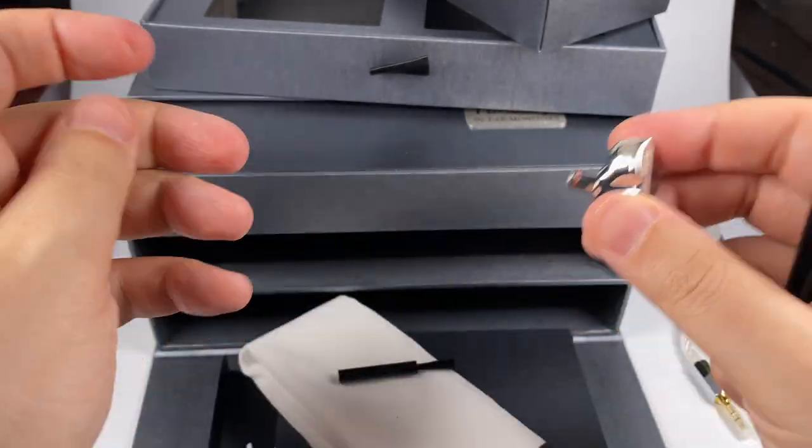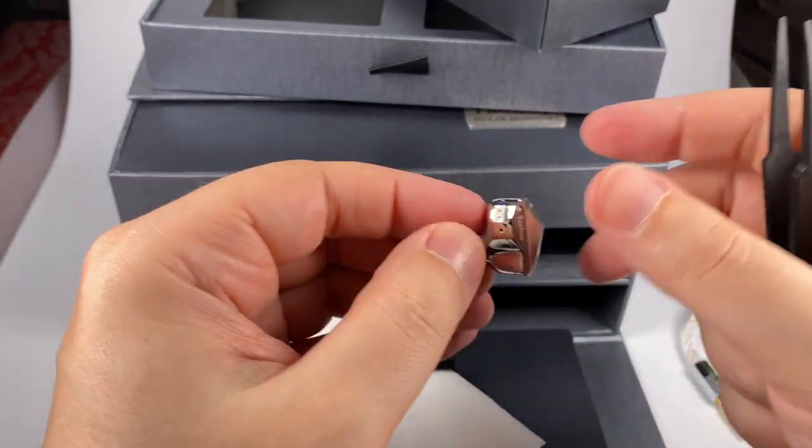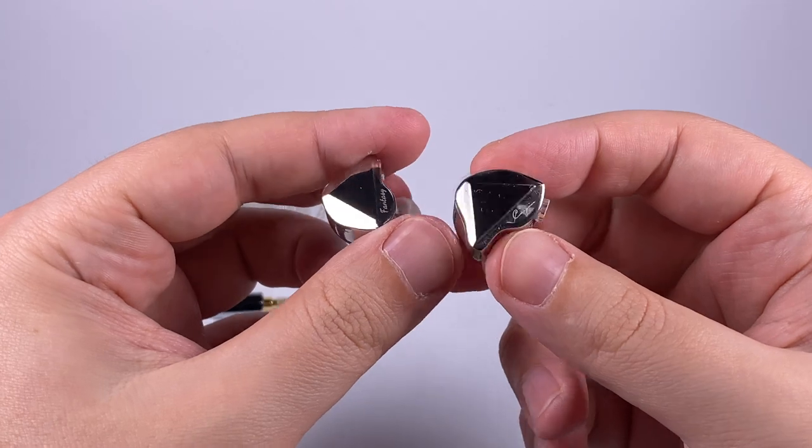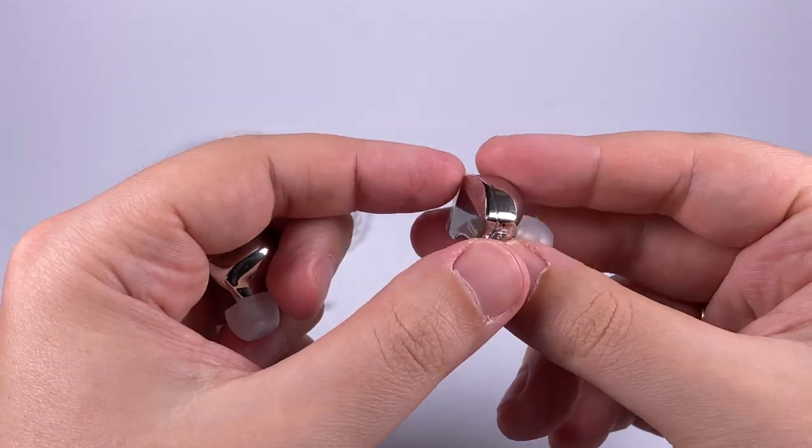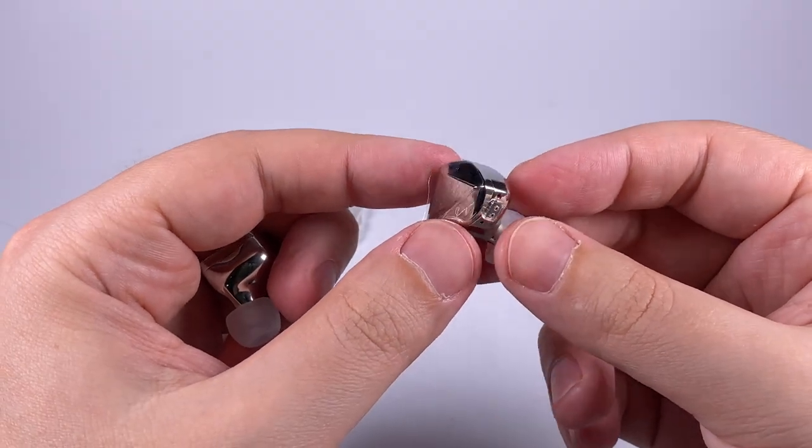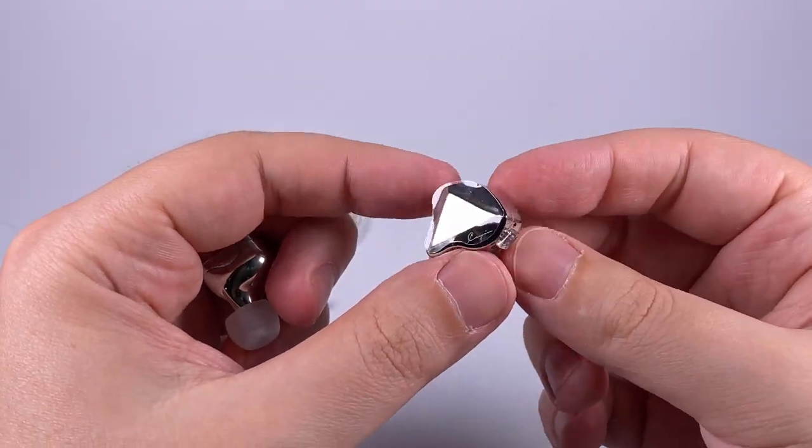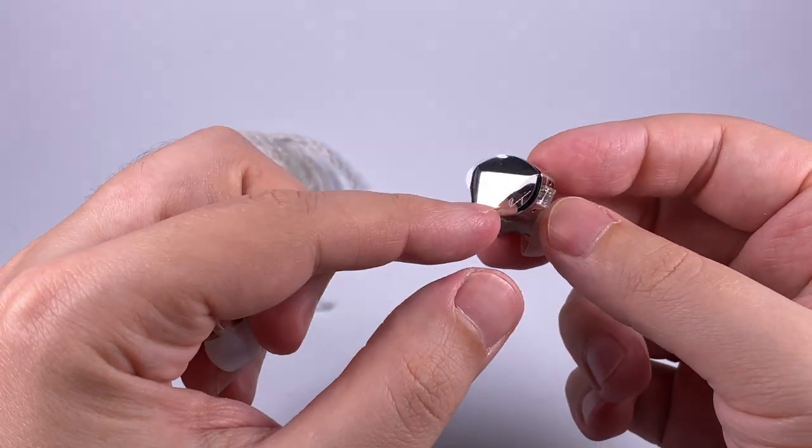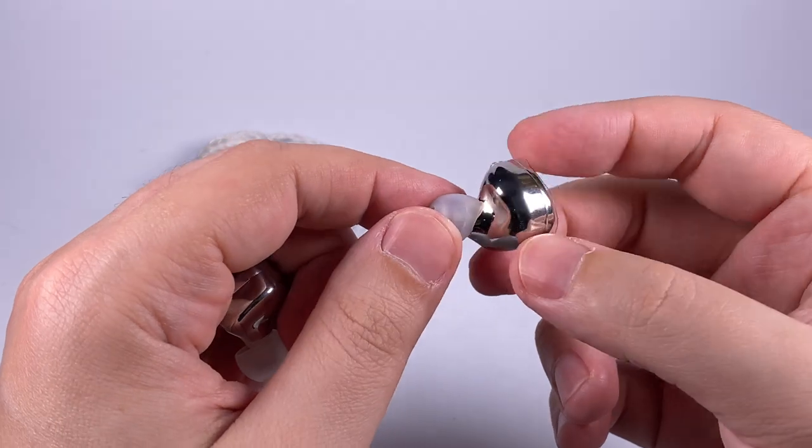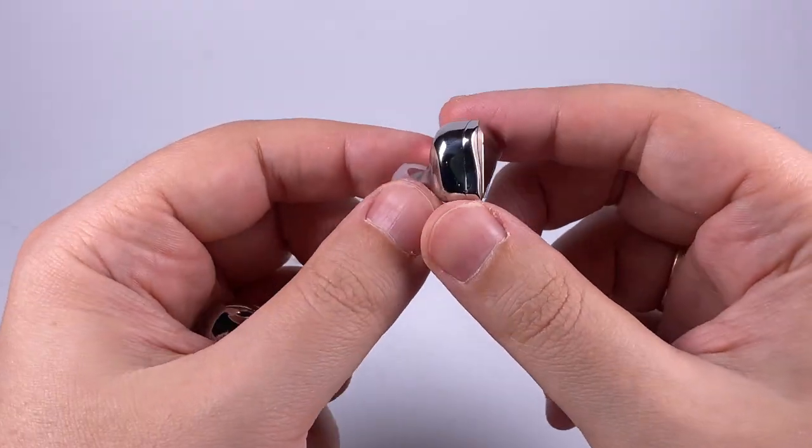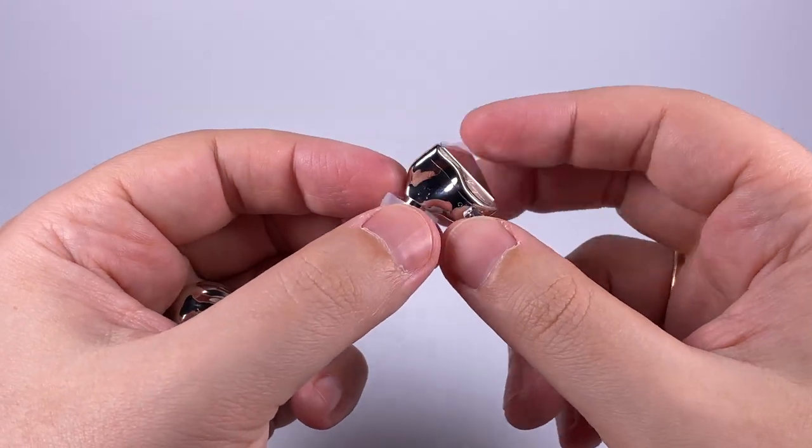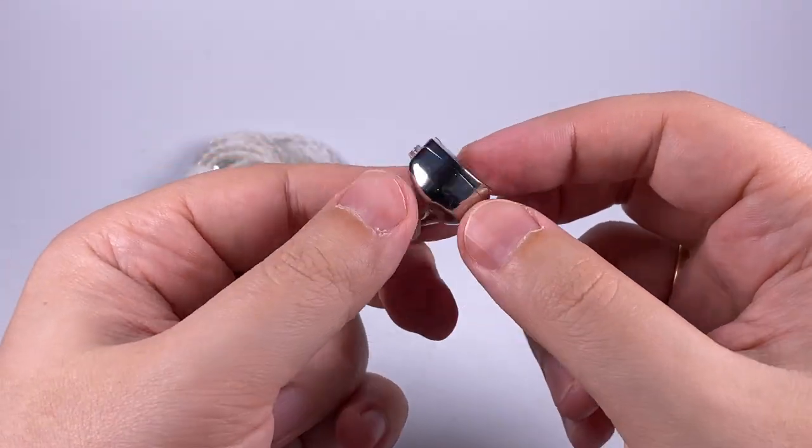Let me pause this video. I'll clean up the table a little bit and we will continue talking about the design. Speaking of the design, it's simple and at the same time beautiful. Cain decided not to overdo it with fancy stuff. They just put a triangle-like cut on the face plates and implemented a nice ergonomic shape overall for the shells.